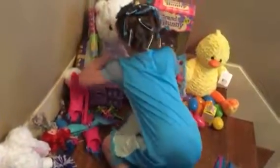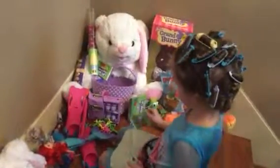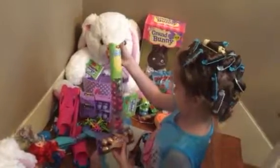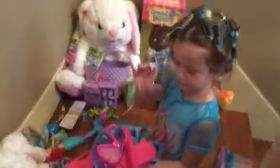Now we have the last thing. Lifesavers, gummies, and eggs. And we also have the caramel eggs. And these basket stuffers, chocolate Easter eggs. Now guys, enjoy the video, but if you've never seen these before, they are called snorkels. These are all called snorkels. There's a snorkel outfit that I got also.